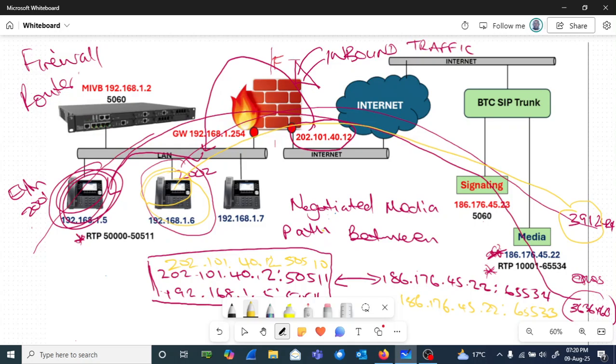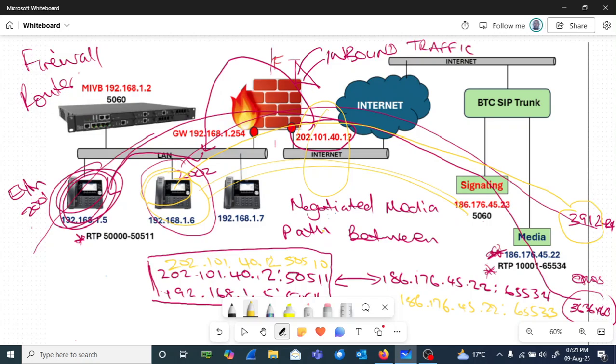So you can see we've got two paths going. Eventually it means that if you have maybe 10 phones in the network and all 10 phones are on a call, we are going to have 10 different media paths going.